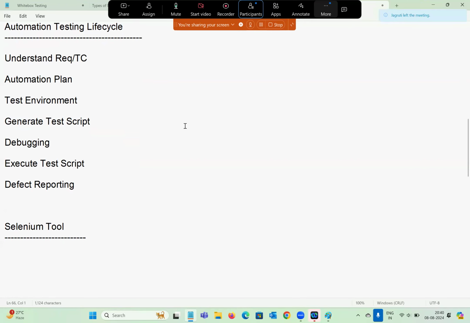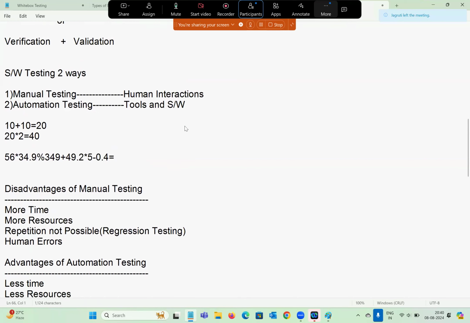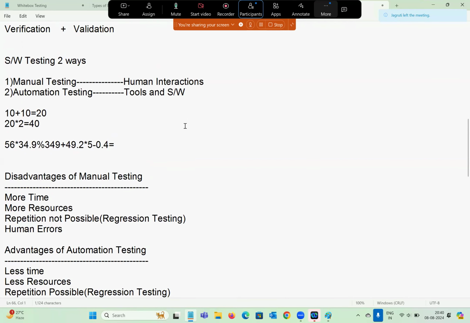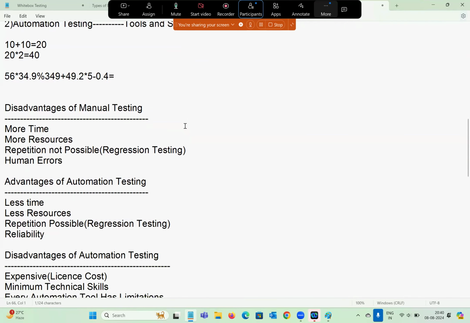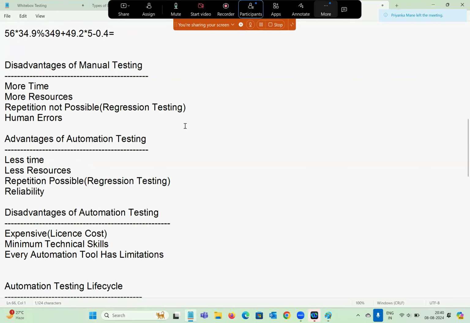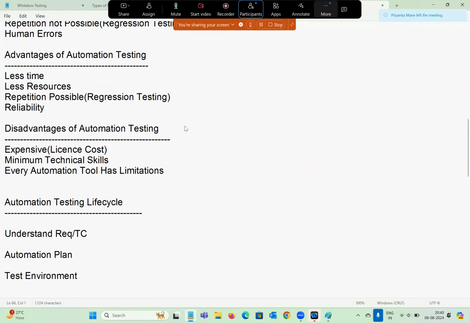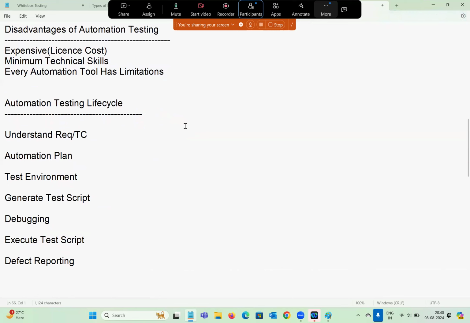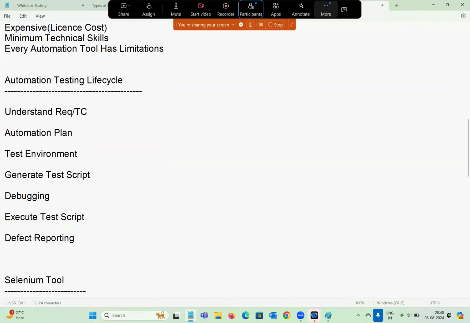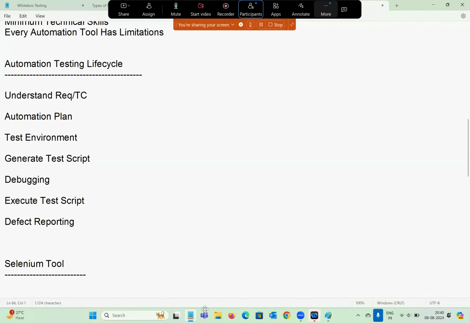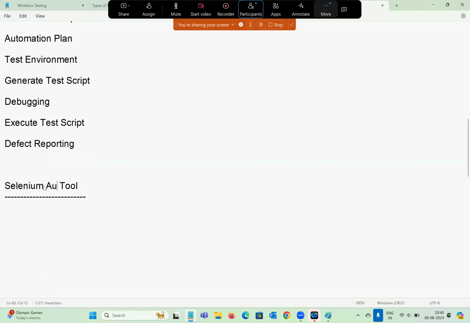But first of all, let's go back to what we learned up to here: software testing has two ways, manual and automation, the disadvantages of manual testing, the advantages and disadvantages of automation testing, and what is the automation lifecycle. Now we are starting the Selenium automation tool. Selenium is an automation tool.